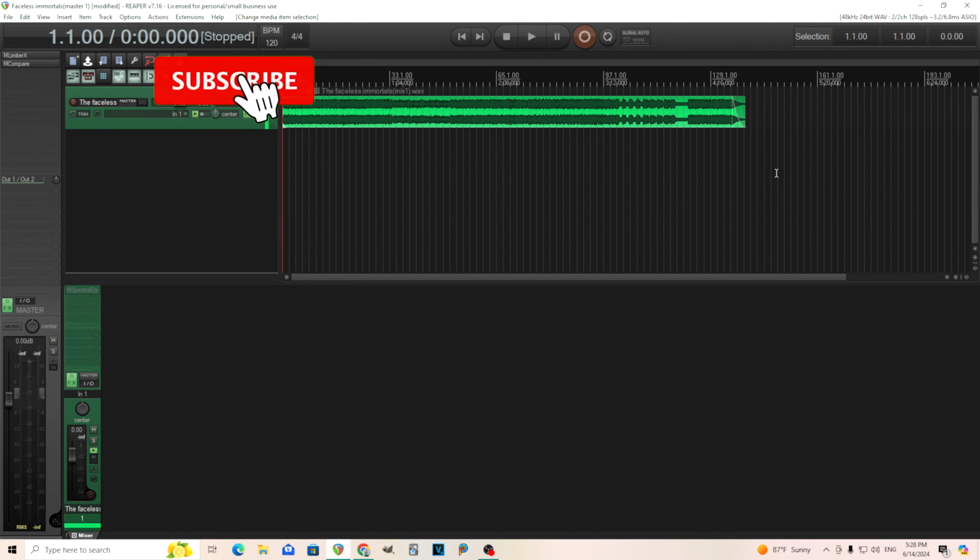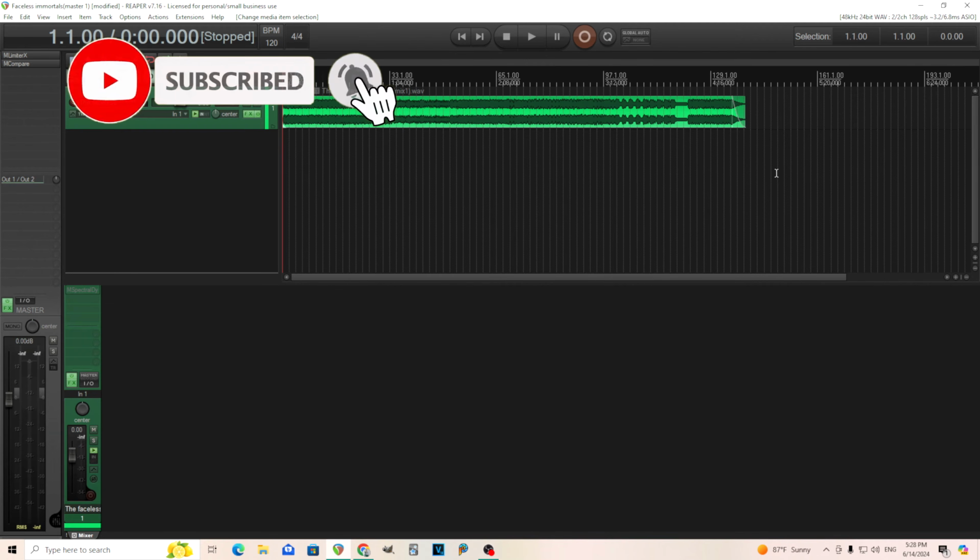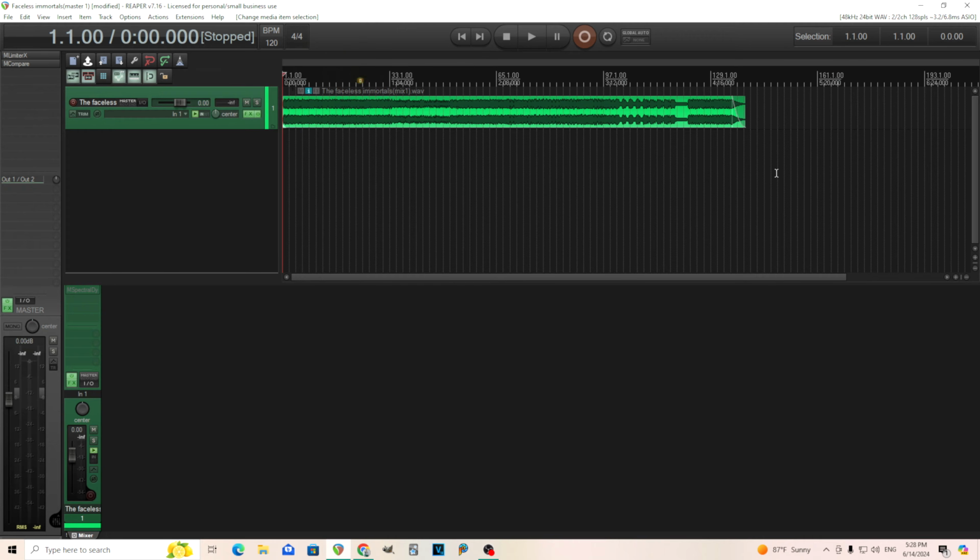Today I'm going to show you how you can use MStereoprocessor not just for some stereo stuff, but to enhance your mix in general. I think a lot of people don't really think about this plugin so often, and they think of it just as something that can maybe widen your stereo field, but it can actually do a lot of things. It's really good on a final mix for checking your mix, number one, but also for just doing some slight improvements and making everything sound better. So let's get into it.